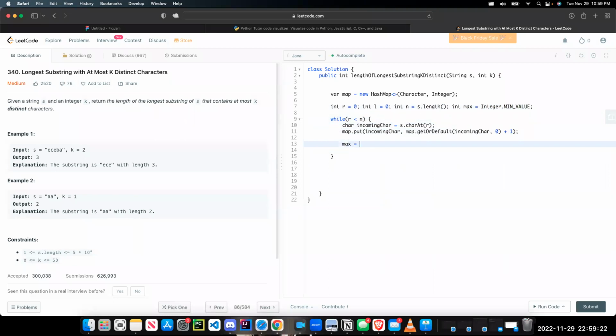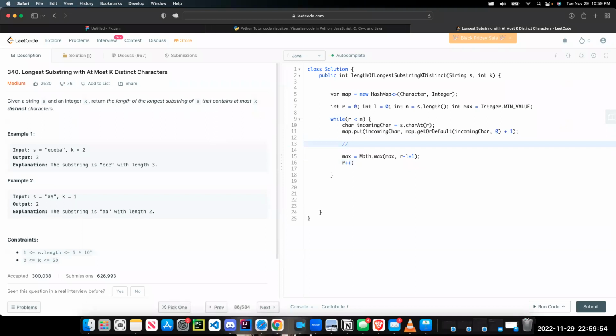The idea is that the max will either be what the max was before, or this new length, r minus l plus 1. Usually people just skip capturing the length in a variable and say r minus l plus 1. Either it will be what the max was before, or the length of the current substring. And of course, R has to move up so that we can move through the string one by one.